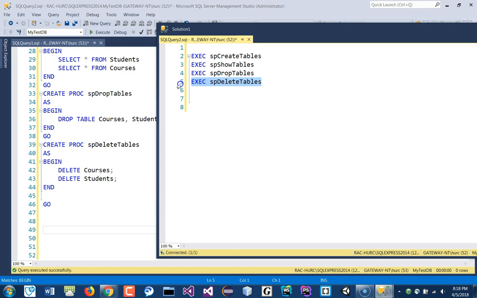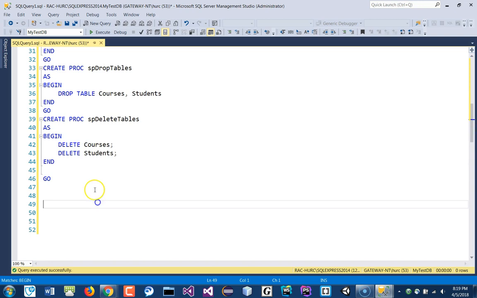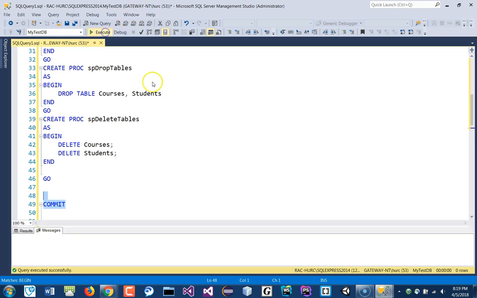So just to make sure they work, I can go and delete the table. Okay, it's doing something, and I'm wondering, is it still running a transaction?